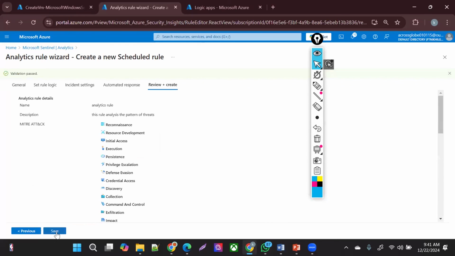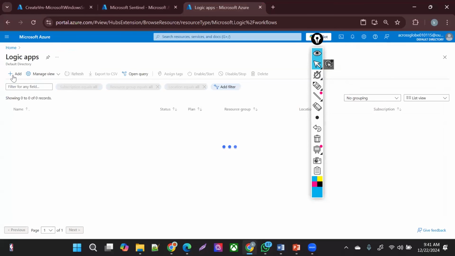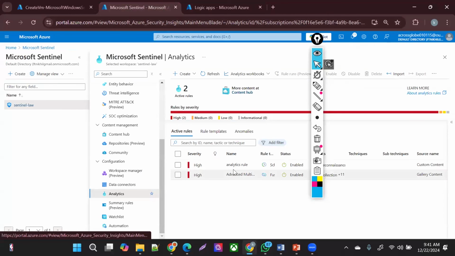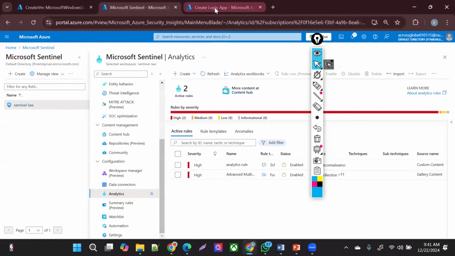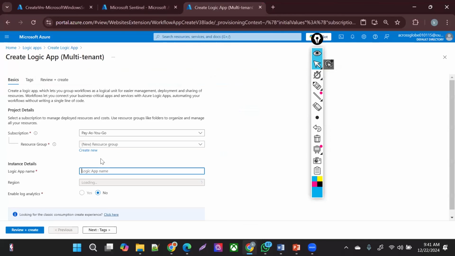Okay, review and create. Now quickly go to your logic app tab. Now this is my logic app. Nothing is there. I'm going to create my logic app. This rule is getting saved. A rule is saved. I can come back here and write my logic, this automation rule. But for now, let's just create my logic app. Let's say I'm selecting this one, right? Putting my logic app name. I'm saying it demo logic app, and I'm going to put it in my Central India.